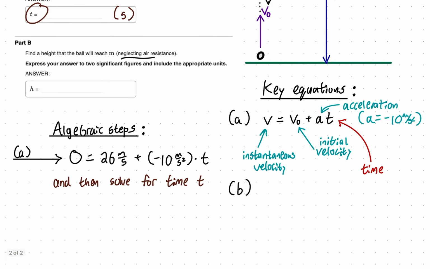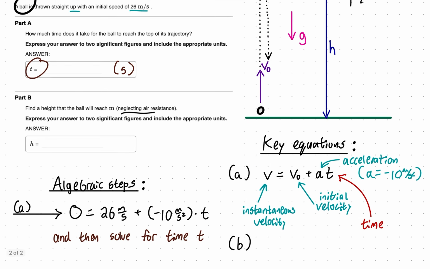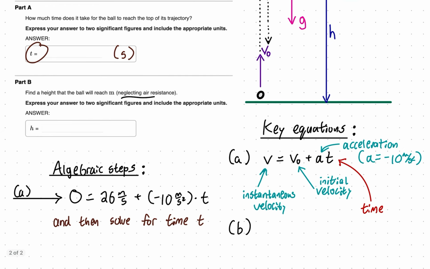Okay, so part B, find the height. So solve for h. How do we do that? Our equation here is an equation that's going to relate not time. Now, there's an equation that actually nicely relates distance and velocity and time, and particularly initial velocity, not instantaneous velocity. And that one's fine, especially if you're interested in how far you make it in a certain amount of time when you're experiencing constant acceleration like free fall.